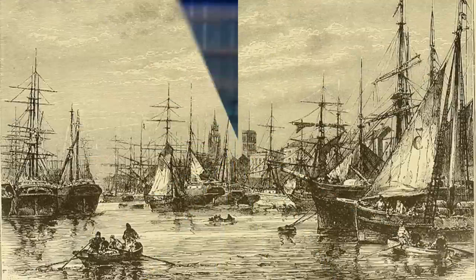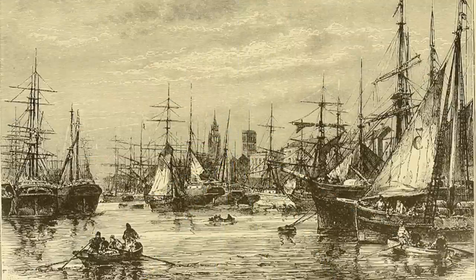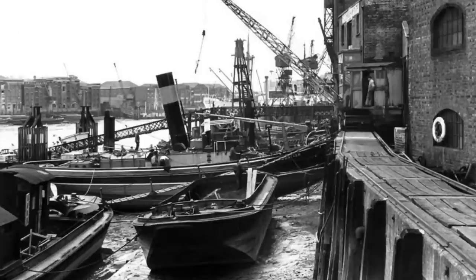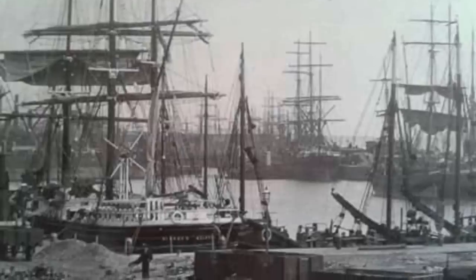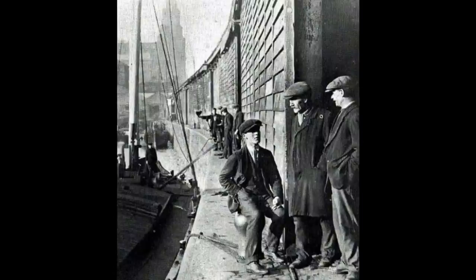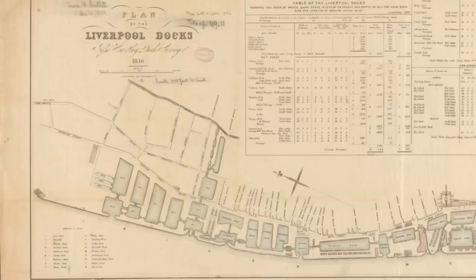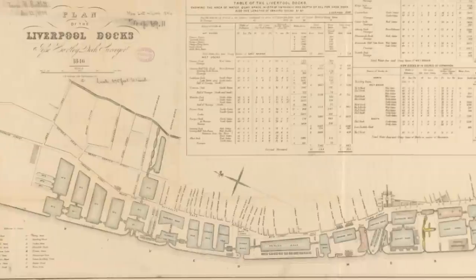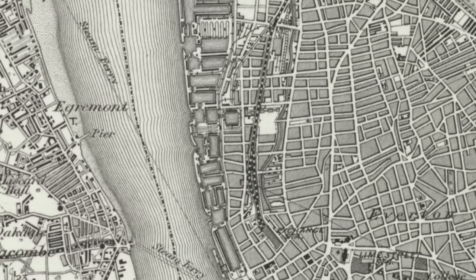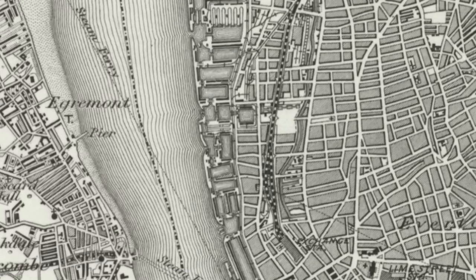At the end of the 19th century, Liverpool was a bustling port city with a huge dockland running the length of its riverfronts. The problem was, it wasn't just busy — it was busy busy, bordering on chaotic. With thousands of dock workers moving in and around the city, a transport solution was needed that would serve the entire length of the docks. It would need to be quick, cheap and congestion free. The answer the city came up with was radical, daring and perfect: the Liverpool Overhead Railway.